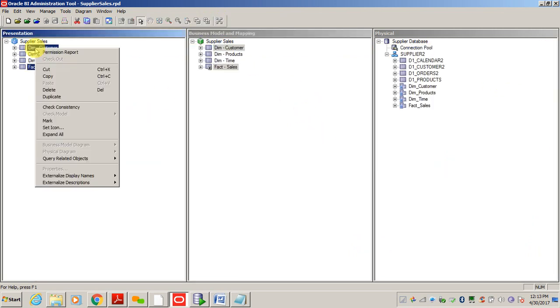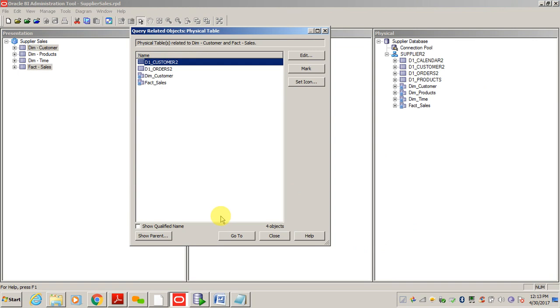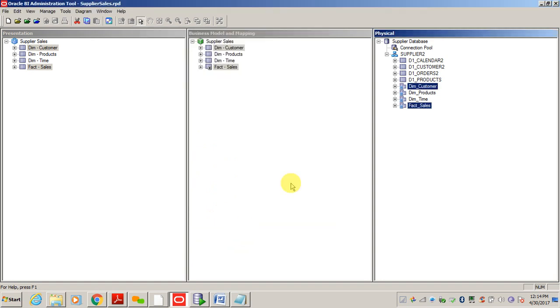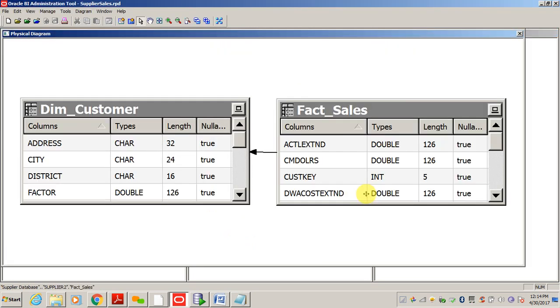Similar way you can do for the physical layer. Physical table. So here I have 4 tables, but most probably I will be selecting only the alias tables. Check the physical diagram, selected objects only.